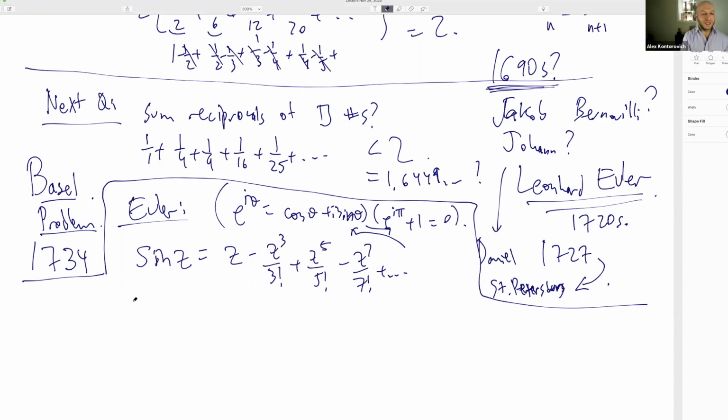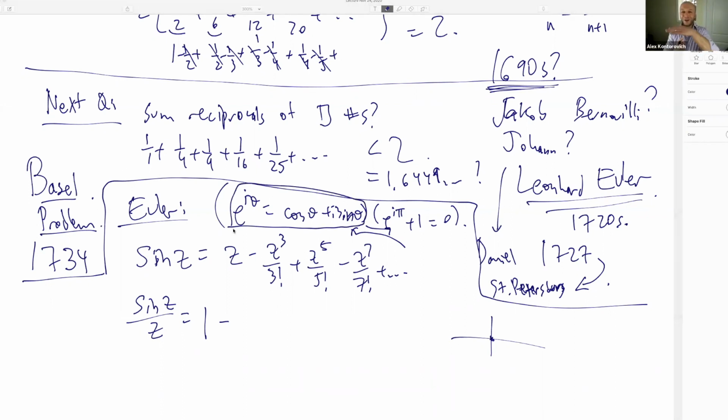So first, let's divide out by z. Sine z over z has a leading term, which is 1. Sine z has a 0 at 0, and so if I divide by z, I get a nice holomorphic function. Of course, he's not thinking about holomorphic functions, or complex analytic functions. Surprisingly, you would think once you have this formula, how can you not put the real part on the x-axis and the imaginary part on the y-axis? You parametrize the circle. You know that sine squared plus cos squared is 1. How could you not see it? Historians apparently tell me, I always sort of attributed this to Euler, but historians say that no, Euler didn't know it.